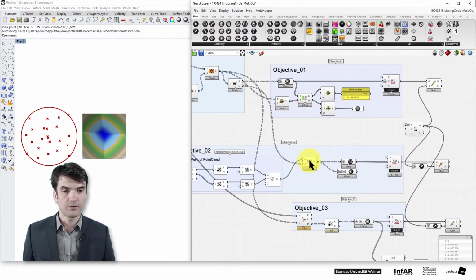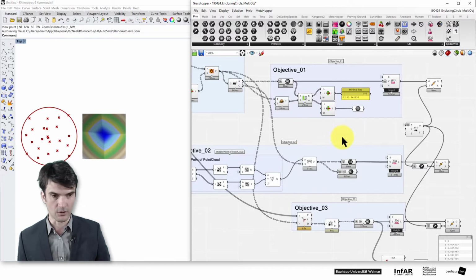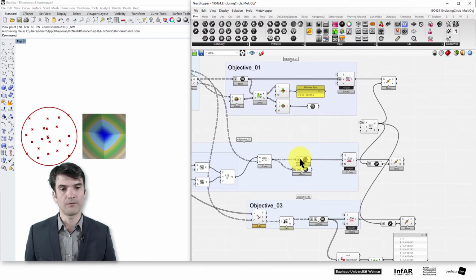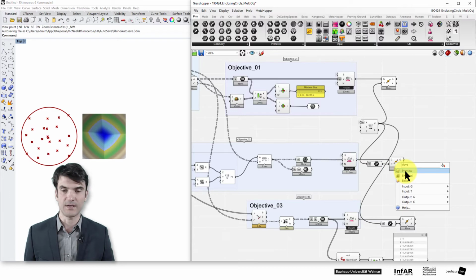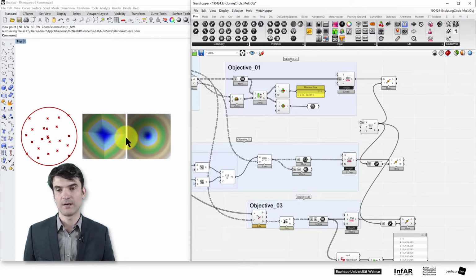And then we compute the distance from this average to the center point of our minimal enclosing circle. And we define here that this circle point shall be in, or as close as possible to, the center of the point cloud.